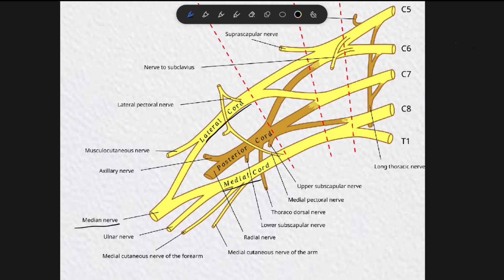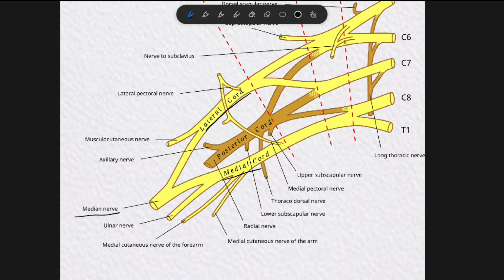How was it coming? We had mnemonics in the brachial plexus: in the lateral cord, there was the mnemonic L and L. One L goes for the lateral root, or lateral branch, of the median nerve. And in the medial cord, there was a mnemonic M and U. M for U. One M was for the medial root of the median nerve. That's why it has two cords.